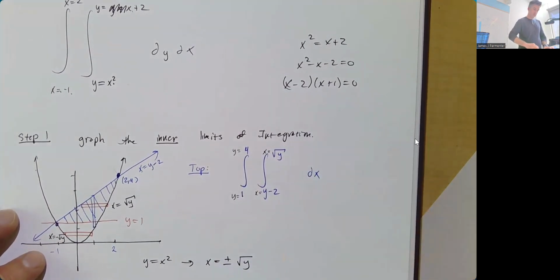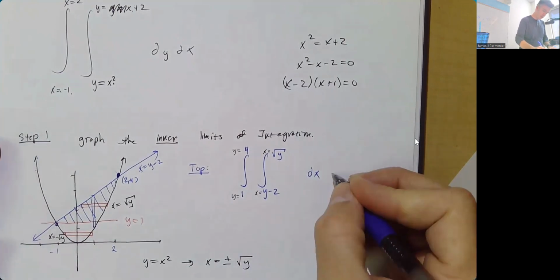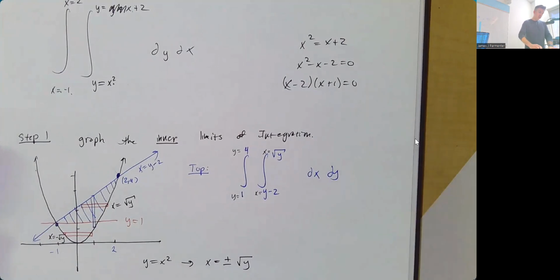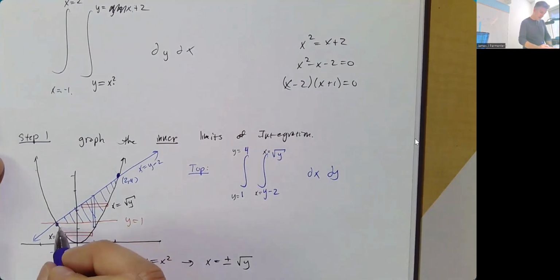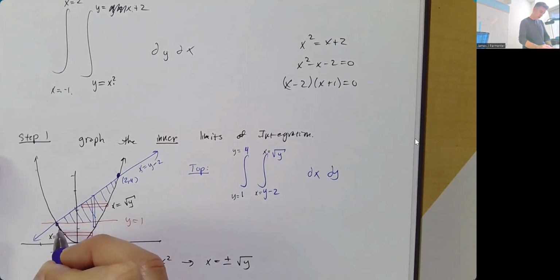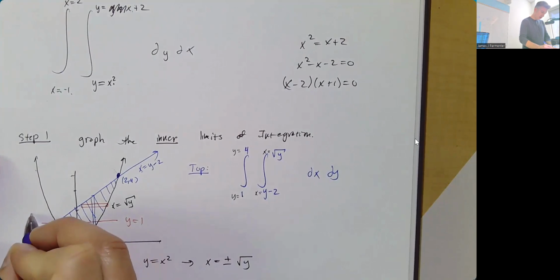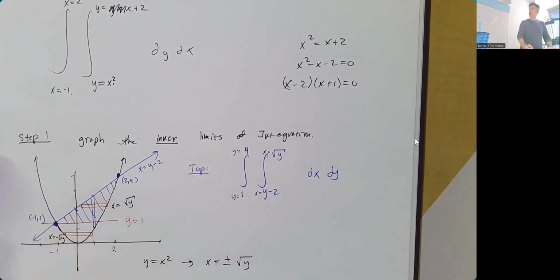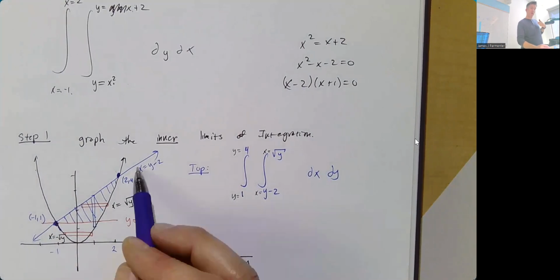I understand how you got x equals and x equals, but why is it 1 not 0? Well, because if I go below 1, I've got a different rectangle, right? My left boundary is no longer the line when I go below 1, because this point of intersection here is the point (-1, 1). So when the y values are lower than 1, my left boundary is no longer that line.